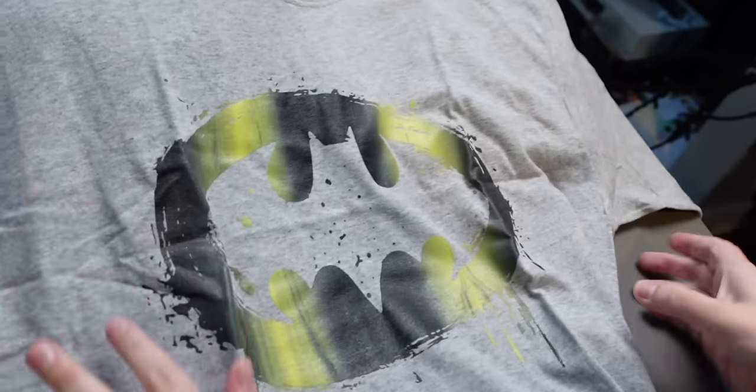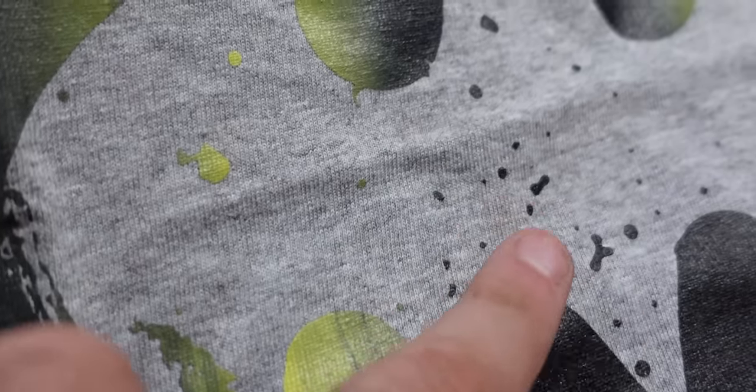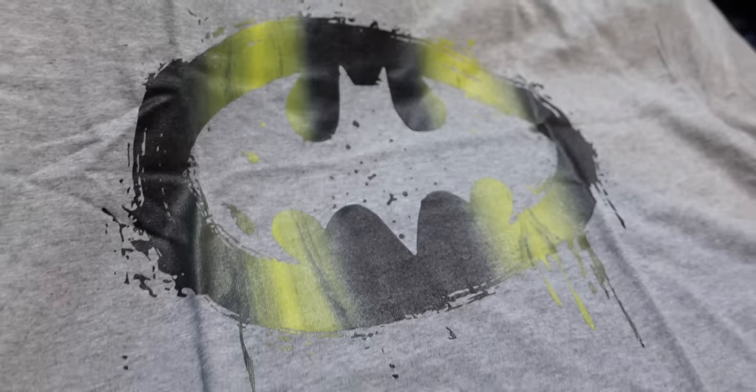One left, it's another gray one. Oh, it's Batman. I like Batman. This is simple and nice. It's okay. It's not like anything special about it, but I do like the paint splatter. Yeah. Cool. Overall, are you happy?